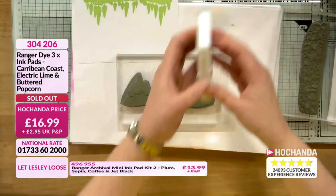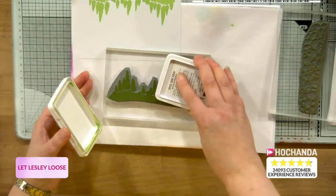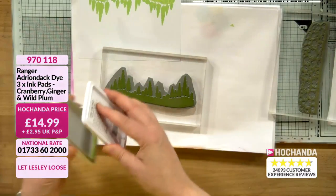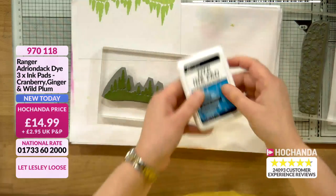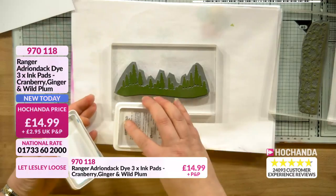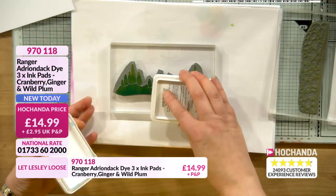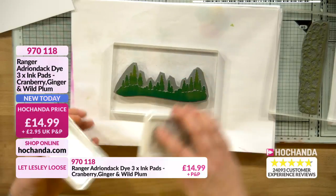So what I want to do now is take the same electric line and pop it like that. Now I'm going to take the Caribbean coast because I think that's a beautiful colour. And what I'm going to show you is that you can actually blend these on the same ink pad and you actually don't get a line. Okay, so there we go.